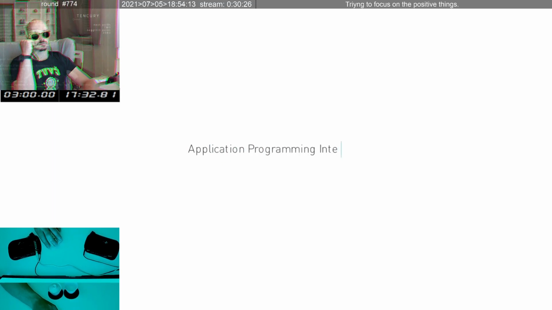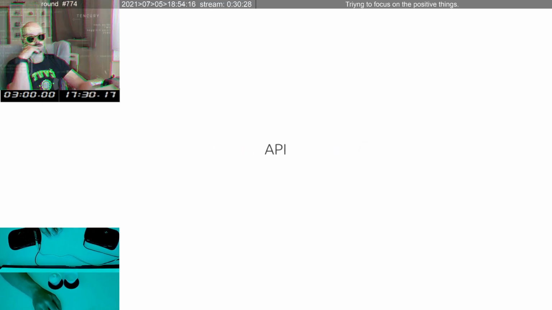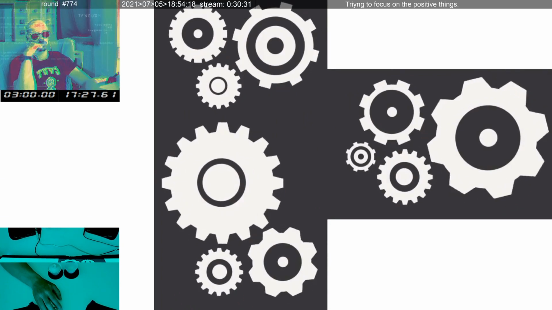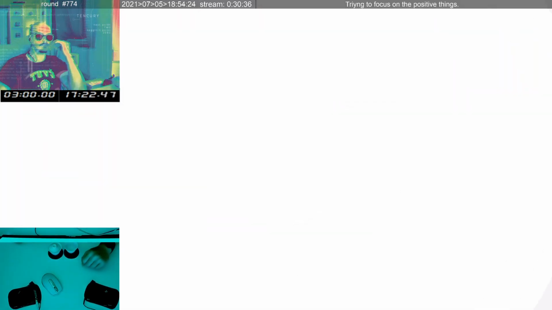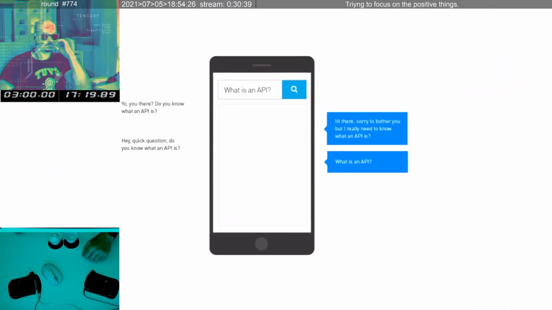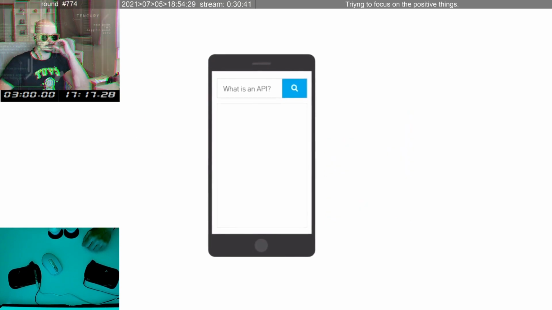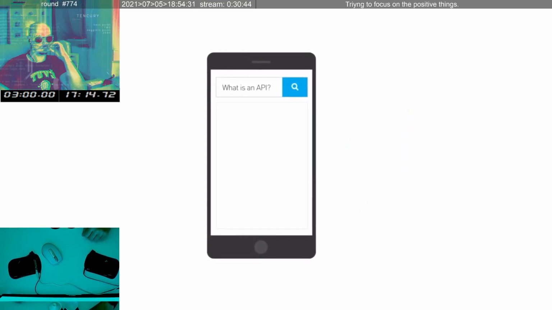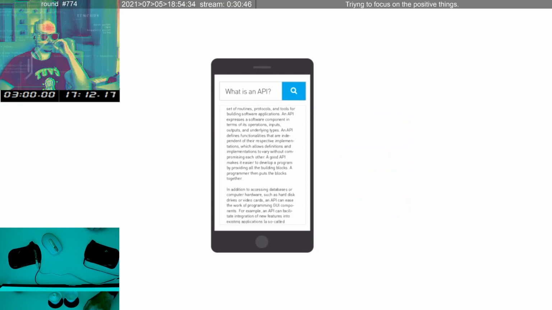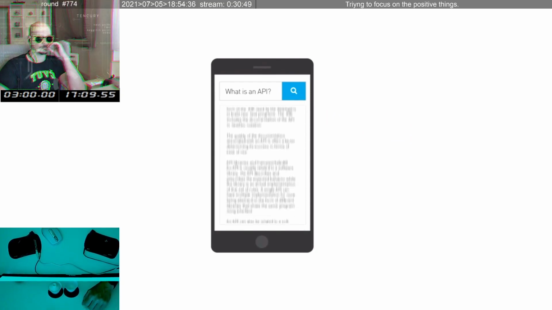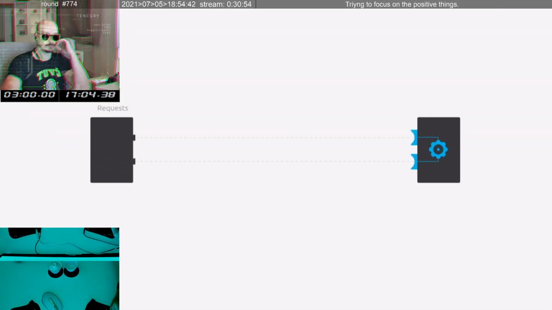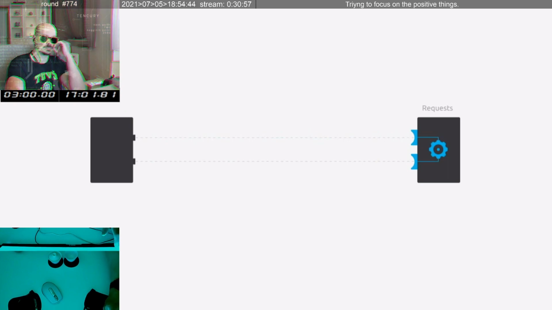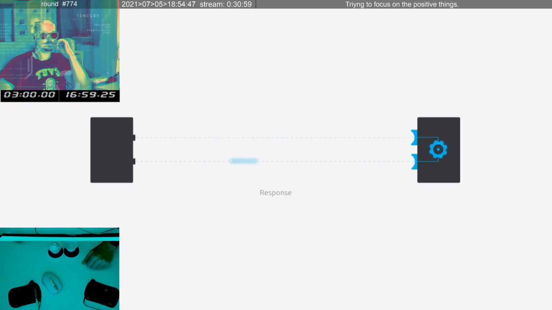The unsung hero of our connected world is the Application Programming Interface, or API. It's the engine under the hood and behind the scenes that we take for granted, but it's what makes possible all the interactivity we've come to expect and rely upon. But exactly what is an API? It's a question everyone asks. Okay, not really, but we're glad you did. The textbook definition goes something like this. In computer programming, an application programming interface, API, is a set of routines, protocols, and tools for building software applications. An API expresses a software component in terms of its operations, inputs, outputs, and underlying types. Okay, to speak plainly, an API is the messenger that takes requests and tells a system what you want to do, and then returns the response back to you.